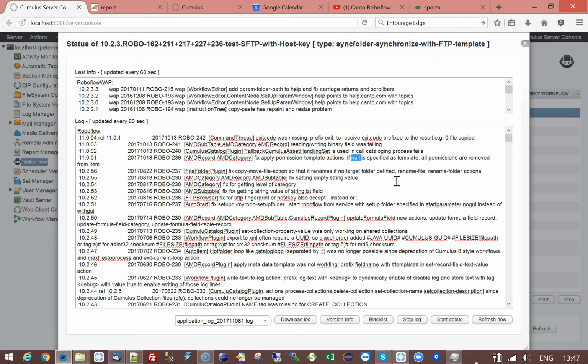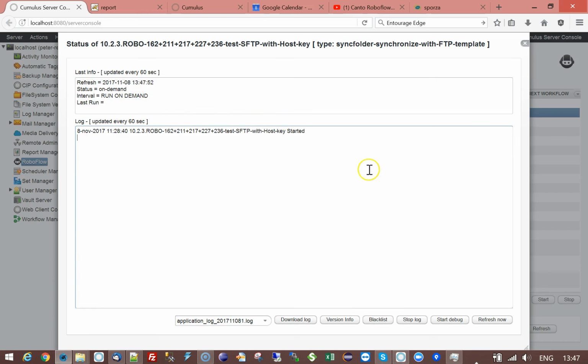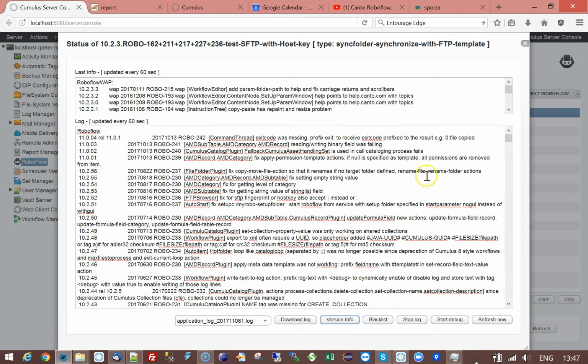So that means that that particular record or category follows the normal permission rulings of a user or of a role or whatever the top level permissions are for that catalog. And as I said, just check out the training movie.